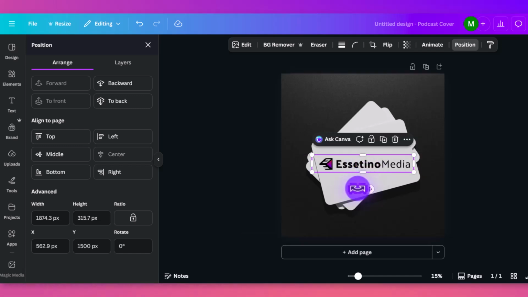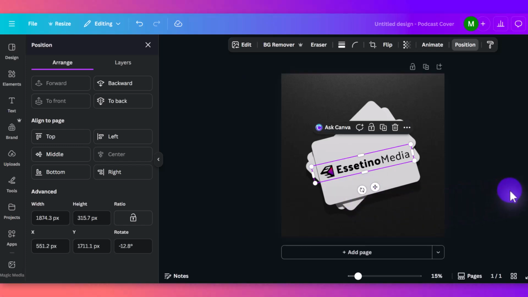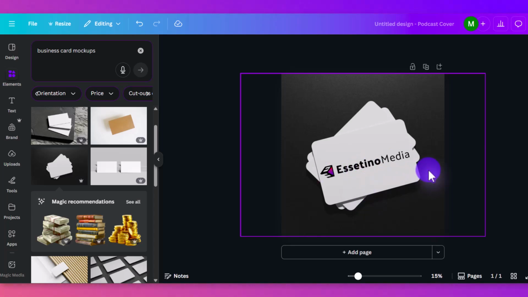And we'll just turn it a bit to the side so that it actually is angled with the card. And voila, you now have a mockup for your business card. It's a pretty basic business card, but again, this is just an example. But that's really how simple it is to make a mockup the free way on Canva.